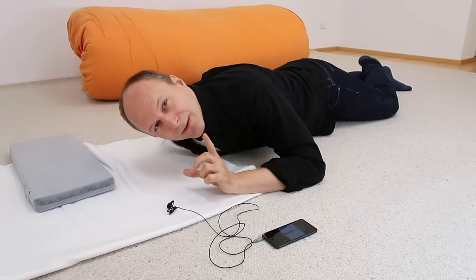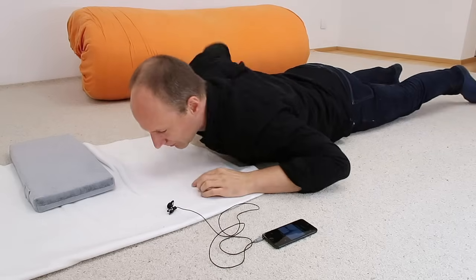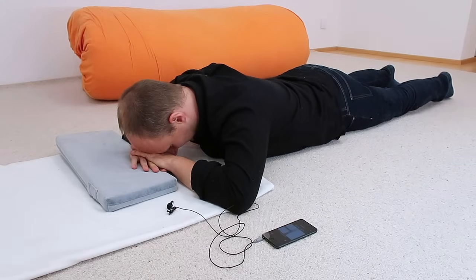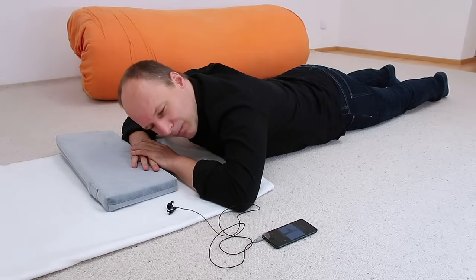Now, we will differentiate this movement. We will separate the eye movements from the head movements. So come into this peculiar starting position again, where you rest your forehead on your hands. And this time, start to look downwards, but lift your head upwards.